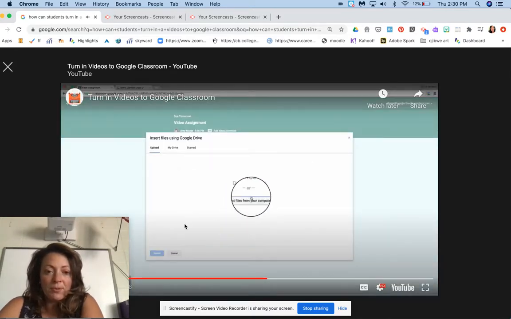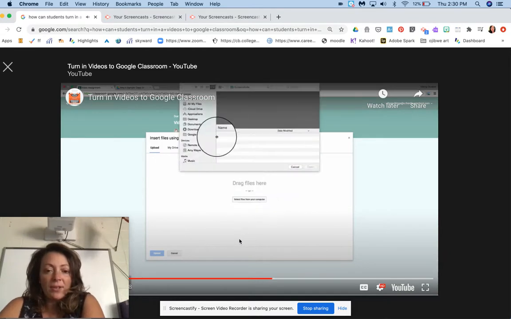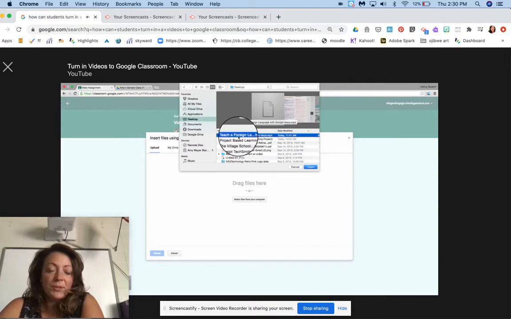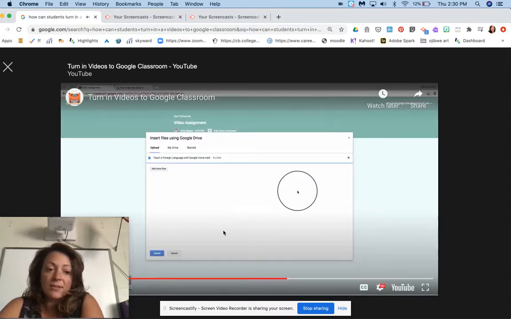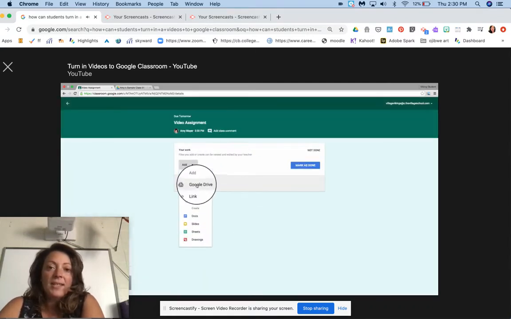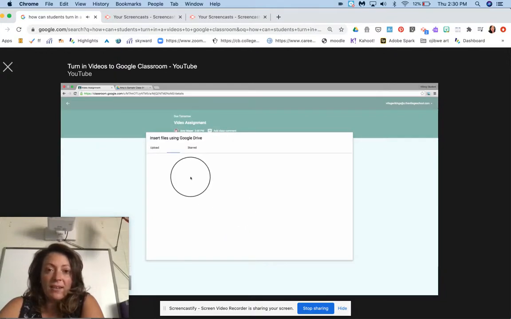But you can also upload through a file. File's better if it's going to be on your computer. Once you upload through a file on your computer, it does automatically save it through Classroom, through Drive. And it's also shared in your Drive. But if you're uploading from your phone, taking a phone video, then you're probably going to want to take a video, save it to Drive, and then upload it into Google Classroom.